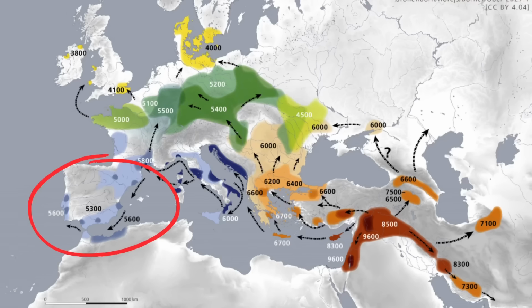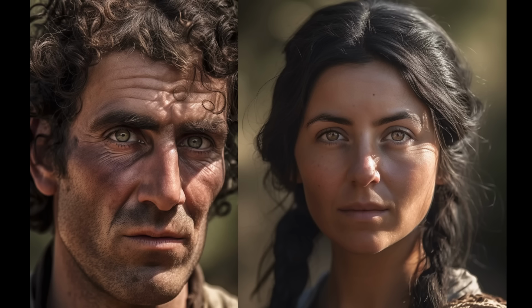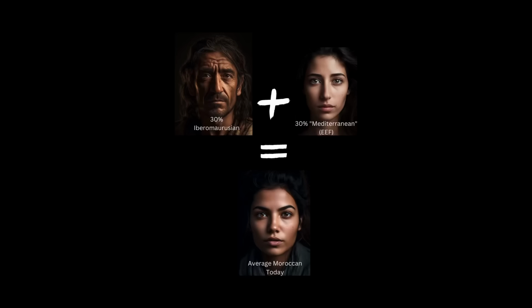And that's because, guys, close to 5,000 years ago, there was yet another migration. This time, it was characterized by agriculturalists who originated in Anatolia, who migrated all across southern Europe and actually entered into Morocco via Spain. This Anatolian Neolithic component is a distinctive Mediterranean signal. That's why at the very beginning of this video, guys, I stressed that the Moroccan genome is effectively an amalgamation between this indigenous North African element infused with a Mediterranean genetic influx.